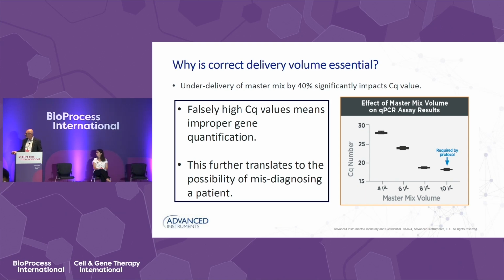What I want to focus on here, too, is the required volume was 10 microliters. You can see even at 8 microliters here, although it doesn't look like a large-scale change in your CQ value, even that change in your CQ value is going to affect your assay outcomes because it's going to have a much greater effect on the assay outcome than the small change looks like there. So it's important to understand that delivering the correct quantity can translate into the possibility of misdiagnosing patients.